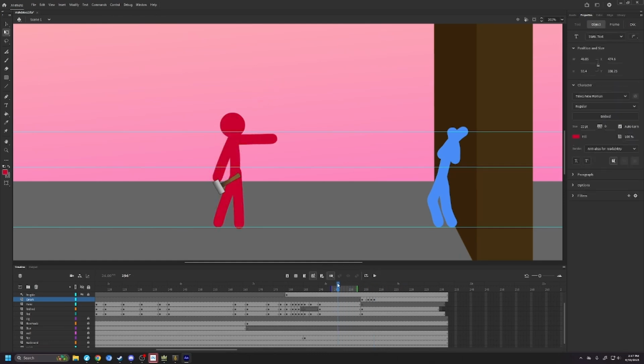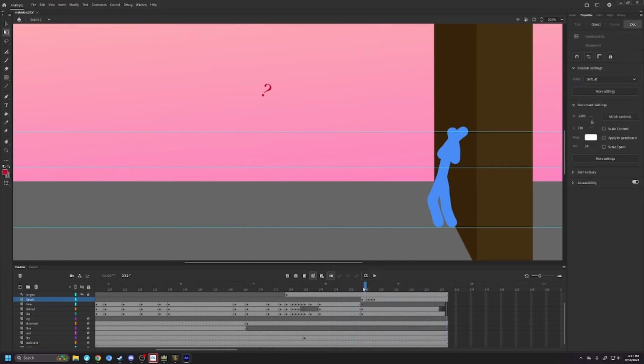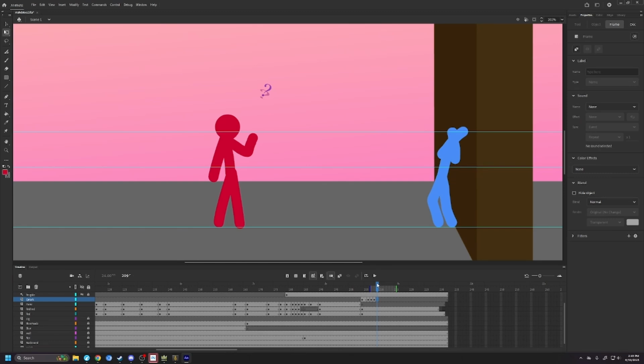Yeah. If you want, here, wait. Make a new frame in the last one. So the final question mark. Sorry. Oh yeah. So right there. Go ahead and make a new frame right there. Or not an empty frame. Just add a frame. Yeah. And then for the one before it.